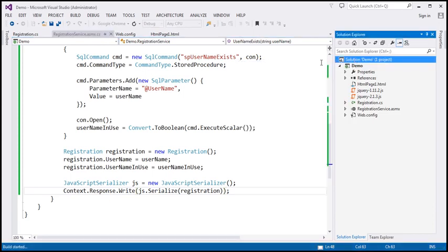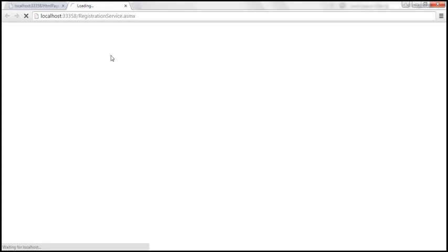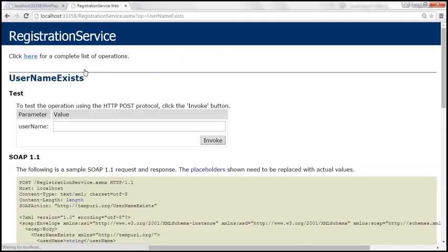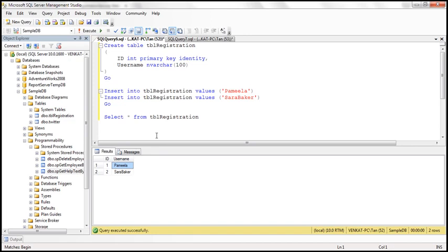So let's go ahead and build the solution, and let's view this web service in the browser. At the moment we should be able to invoke this web service and get a JSON string back, and that JSON string should contain two properties: the username and whether that username is in use or not. If you look at this table, this user Pamela is already in use.